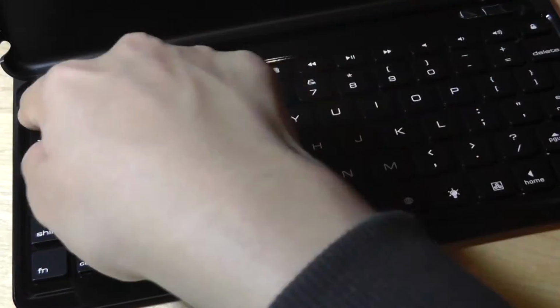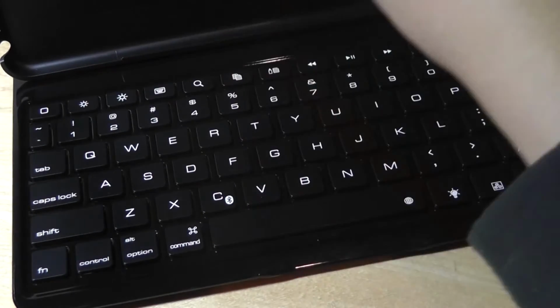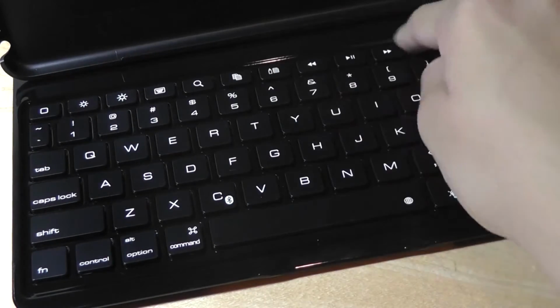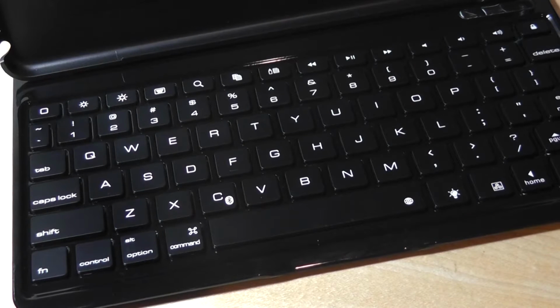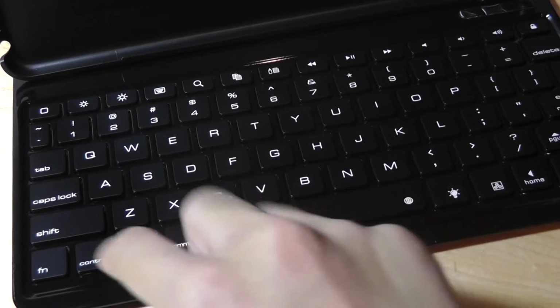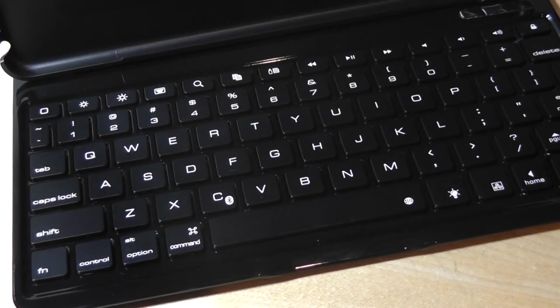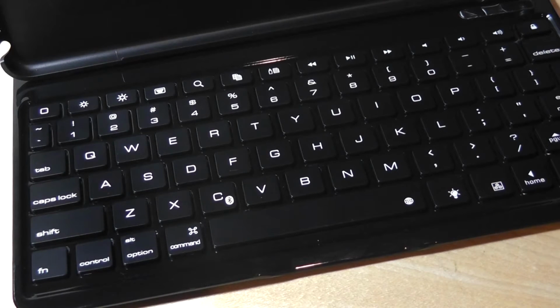There is a dedicated row for special icons, including full screen mode, changing the brightness of your iPad, popping on the keyboard on screen, copy and pasting, media controls for volume in addition to playing, pausing your music, and also locking the screen. Otherwise, there's also a Bluetooth icon on over here that you tap on to pair for the very first time, and also a light key that you tap on to cycle through the various colors and the brightness controls.